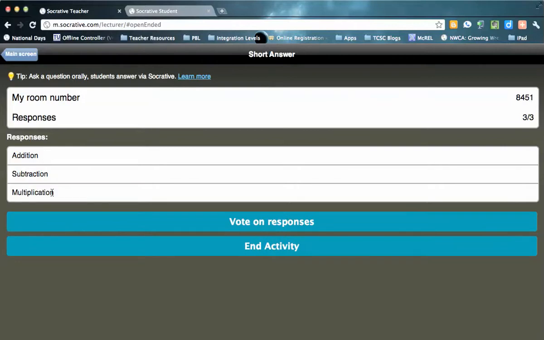Now, you can do this for more than just math. You could do this for language arts or anything that you're going to have a discussion over. You could have them pose their responses. These are short paragraph responses, so you could see a list of all of your classroom's responses. So this could be your do now for the beginning of the class.